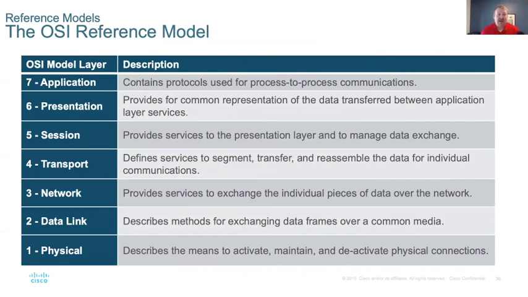This provides our IP addressing, so IPv4 or IPv6 all happen there at layer 3. Layer 4 is our ports, where we initiate communication. It defines services to segment, transfer, and reassemble the data for individual communication. Session provides how we break stuff up and make sure that we have communications.